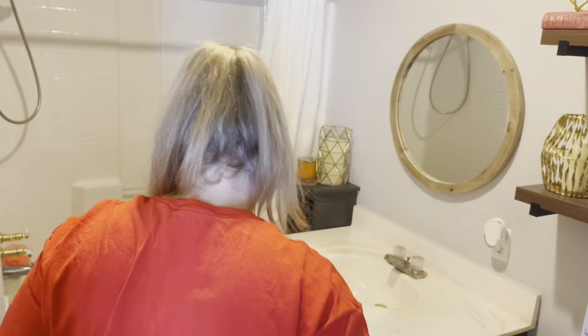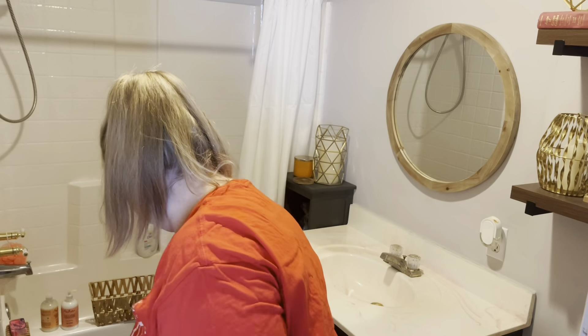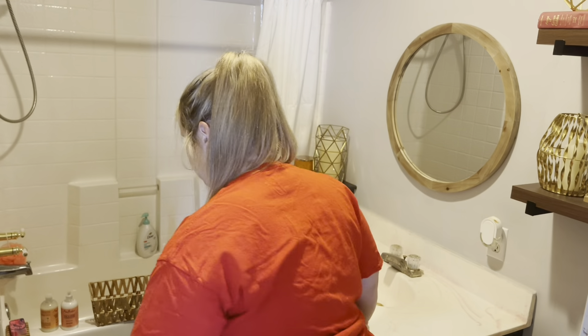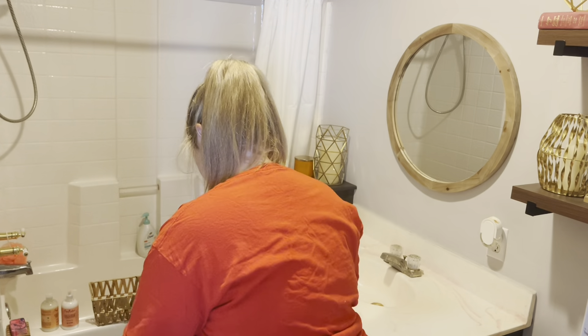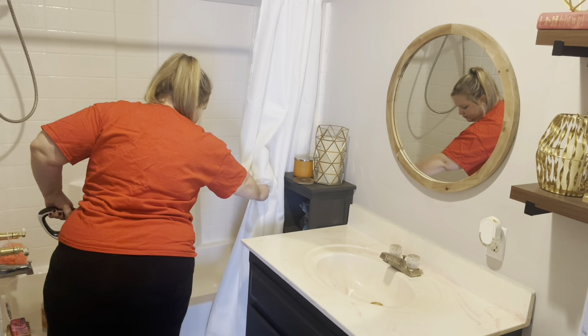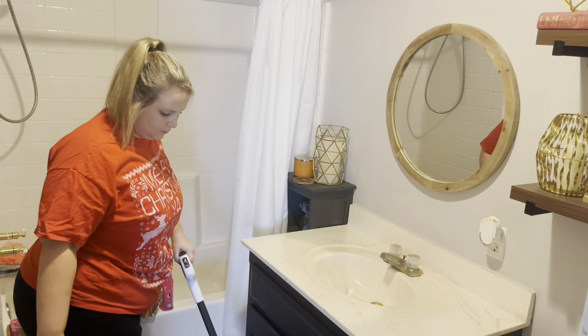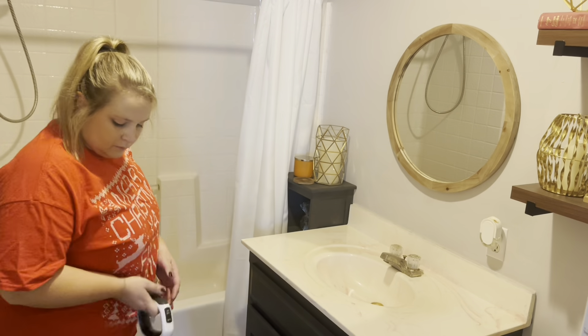Now I'm going to do my very favorite part of any cleaning, and that is using my Tenco iFloor 2 to mop and vacuum the floors. It is so crucial that you have a gadget like this one. It literally cuts my cleaning time down by over half. If your hubby's asked you what you want for Christmas, add that to your list. It will definitely change your life for the better.